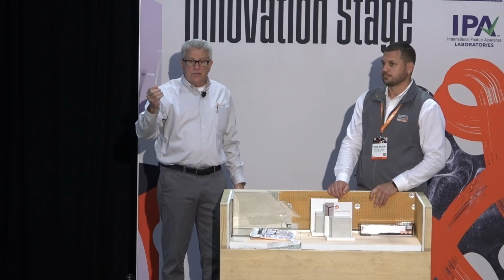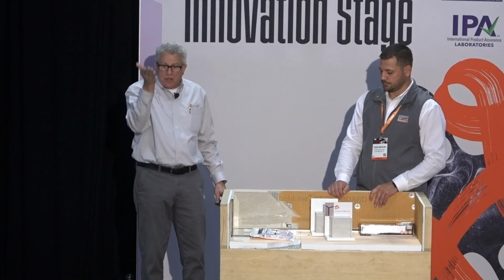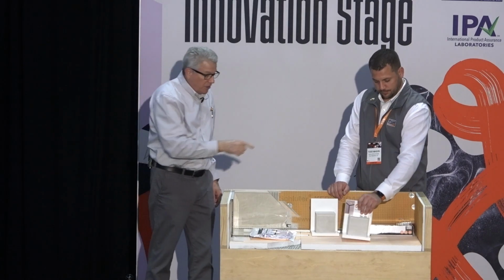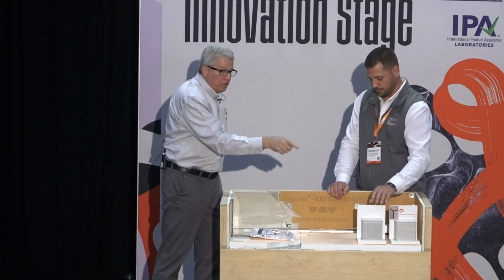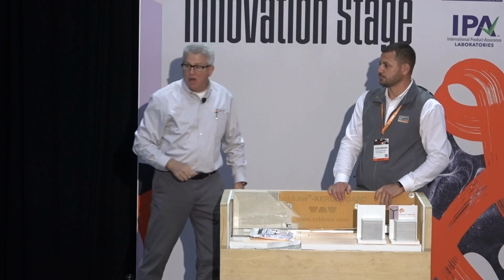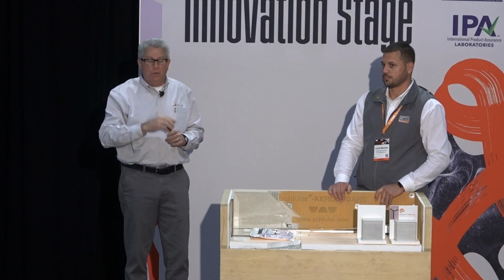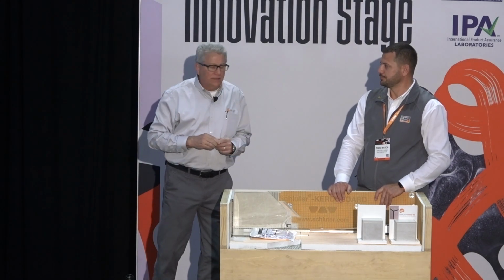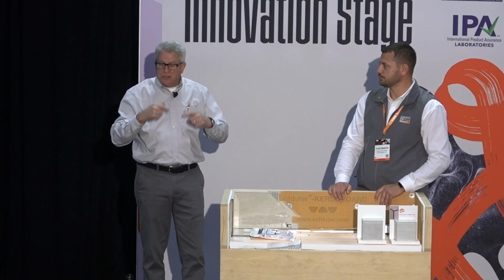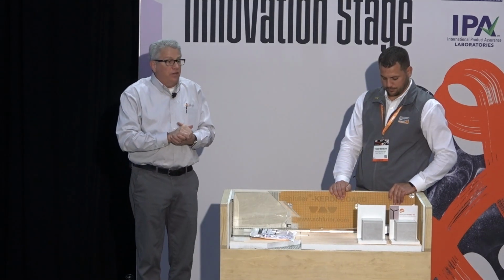So there's the light, isn't that crazy? That'll go right up in there into the channel on the underside of your niche, and you can either use the step down rheostat or dimmer, or you can use a regular dimmer and a step down box like that. You can daisy chain these and put a bunch of them in there. In the booth, I think we have 6 or 8 of them, and they're all run together, so you could daisy chain those all into just one box, which makes it really nice and convenient too.